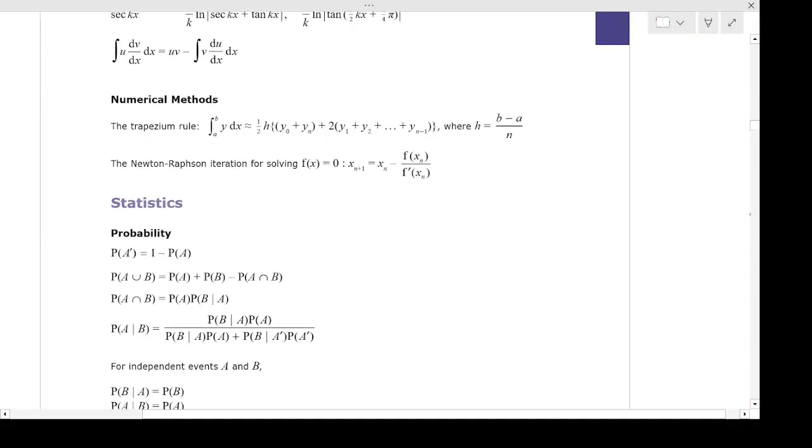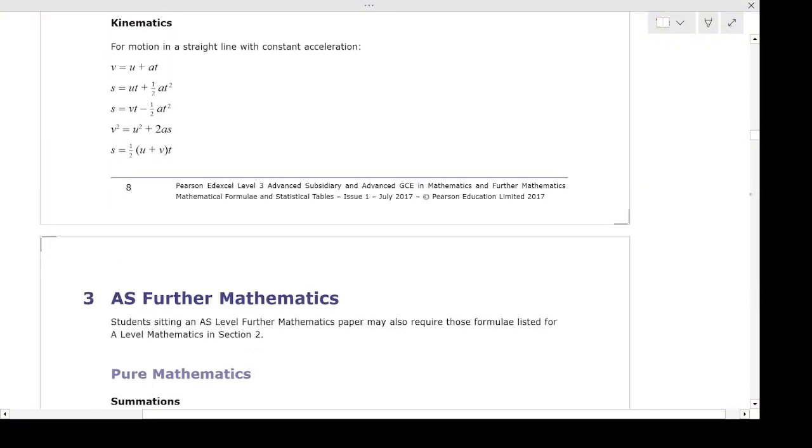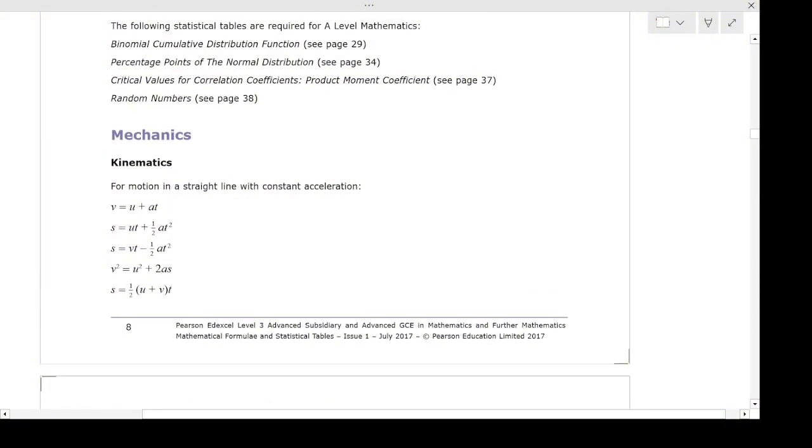And so if we now look at the mechanics section, the only mechanics formulas you have are the Suvat formulas. And again, we don't really use that very often. Again, that's probably going to be most useful for when you're looking at collisions, when things are bouncing off the ground. So we use Suvat there, sometimes with the energy and power and forces sections as well. But these are really the only two main formulas that are going to be relevant for FM1. Every other formula you're going to have to learn, okay? But luckily there's not many formulas in Further Mechanics 1.